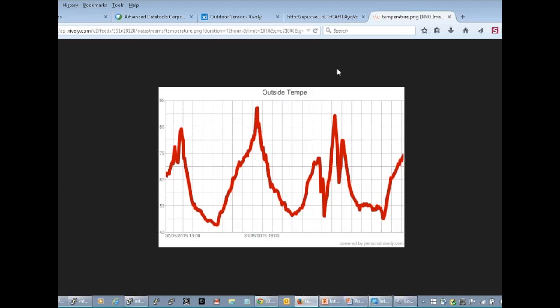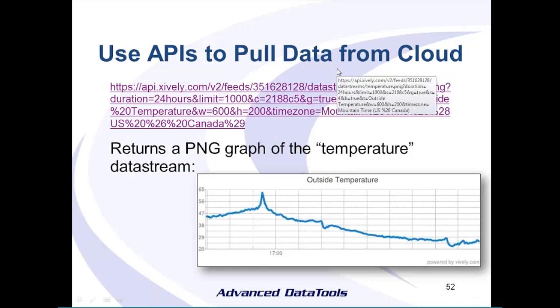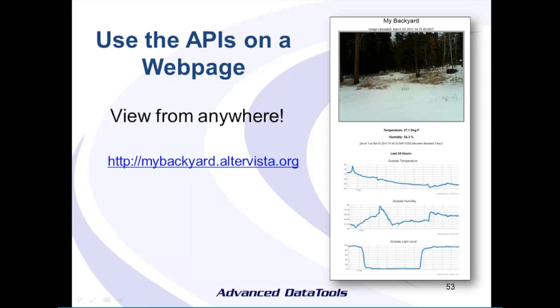And there. Oh, spelled temperature wrong, but there. So I can just change that by changing the values I'm passing to the API. So with all of these APIs, it's easy to create a web page or display these values on the web page. And anybody can go to this link.